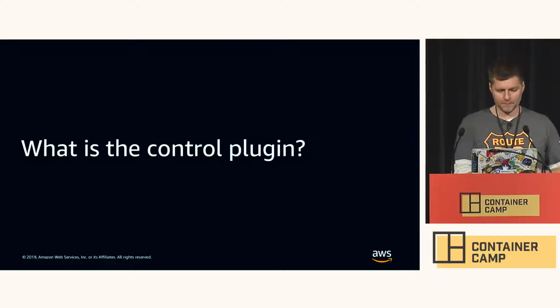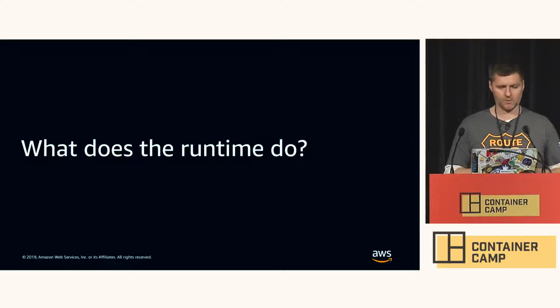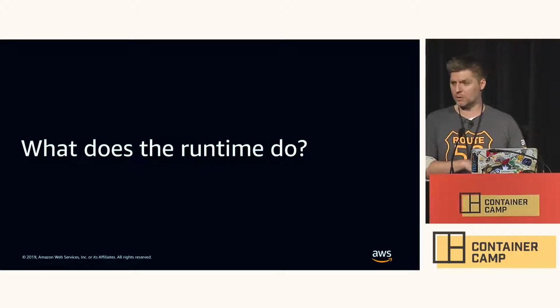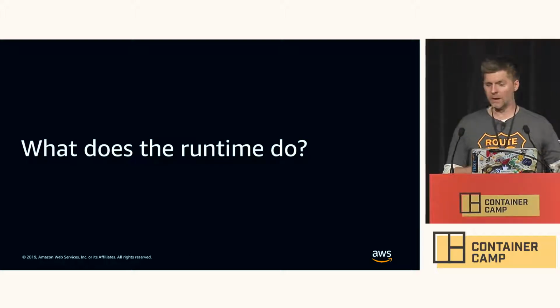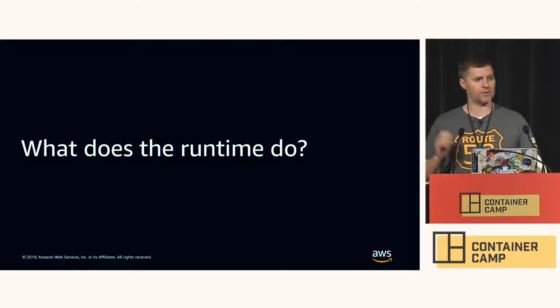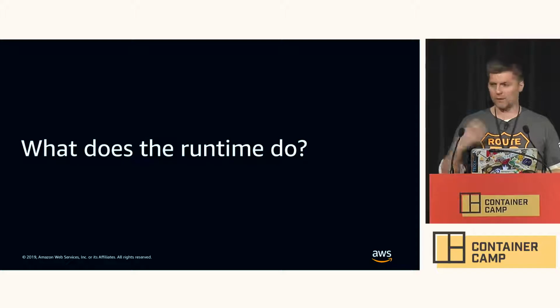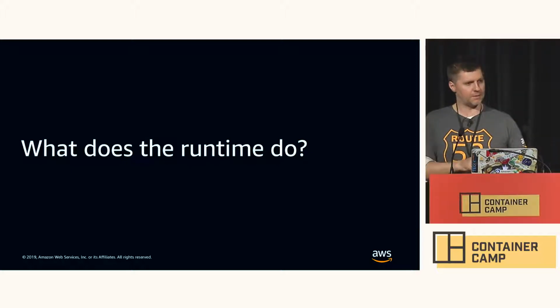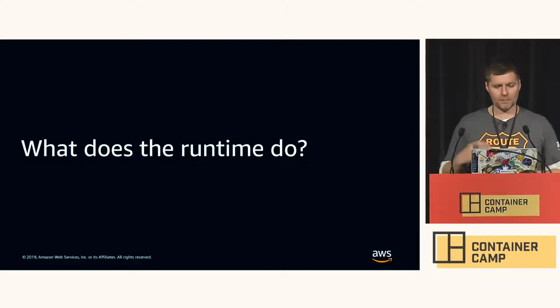And then we've got the runtime. The runtime is responsible for sitting outside of the virtual machine, interfacing with the control plugin, and proxying instructions into the virtual machine itself. It talks to the agent within the virtual machine using a construct called VSOCK. Each of the virtual machines has a VSOCK socket, and we pass instructions into the virtual machine via this VSOCK socket. We're implementing this using the containerd v2 API, not the OCI specification. There are a few reasons for that, and I won't dive too deeply into them because I'm very conscious of time. But it provided essentially a little bit more flexibility to us from a process invocation perspective.